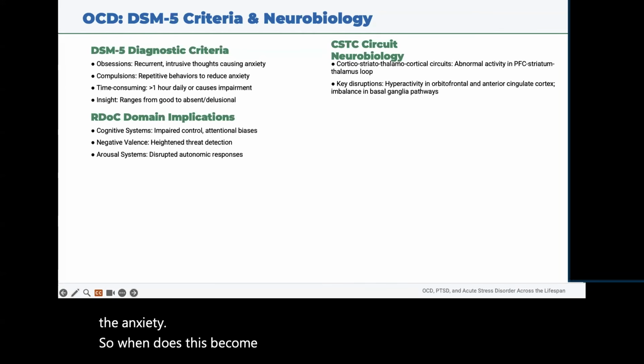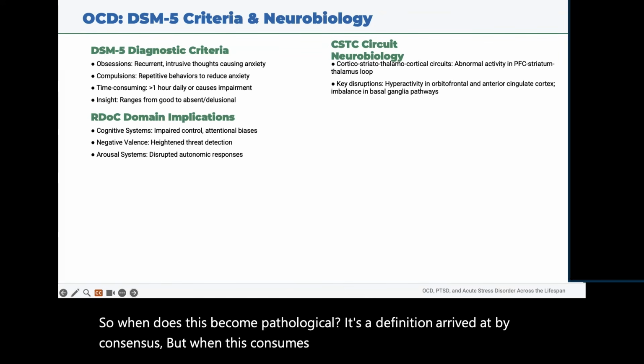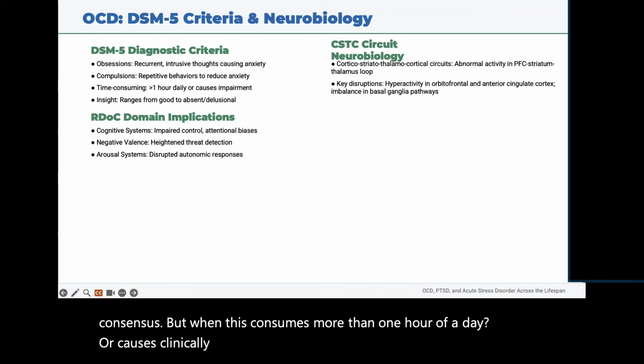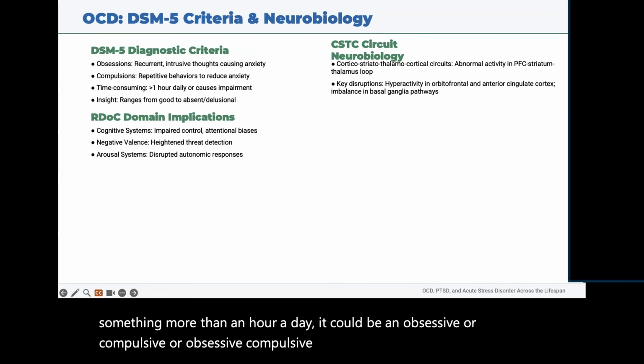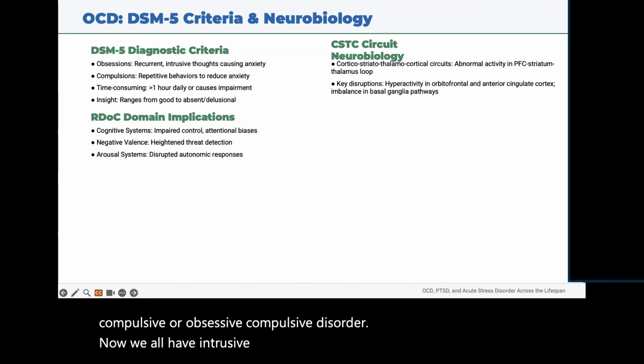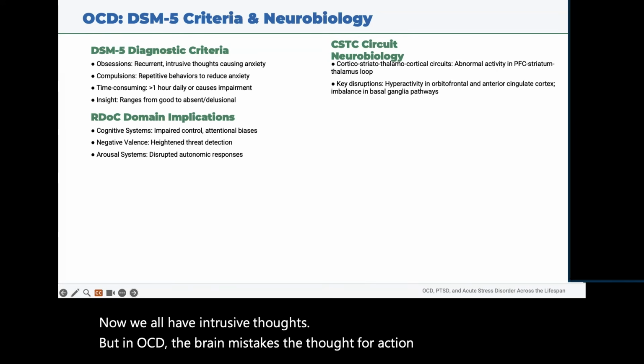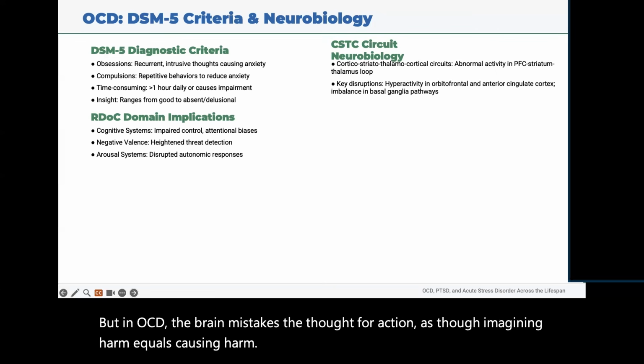It's a definition arrived at by consensus. But when this consumes more than 1 hour of a day, or causes clinically significant distress or impairment. So if you're doing something more than an hour a day, it could be an obsessive or obsessive-compulsive disorder. Now, we all have intrusive thoughts, but in OCD, the brain mistakes the thought for action, as though imagining harm equals causing harm.